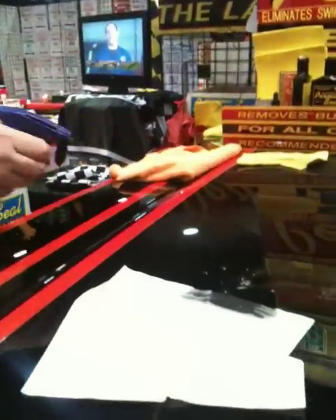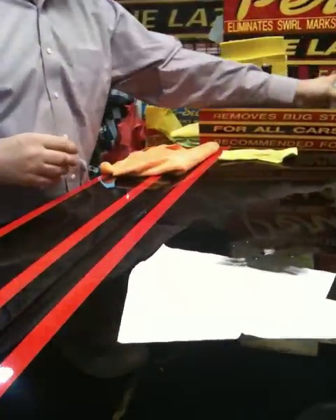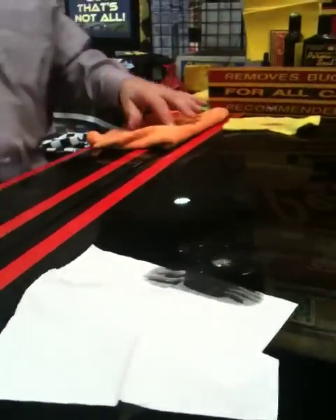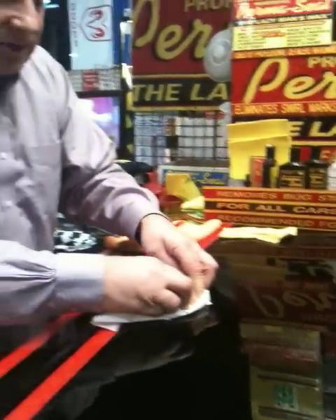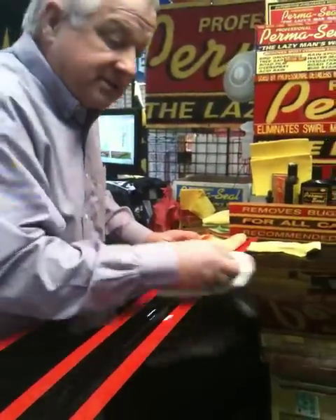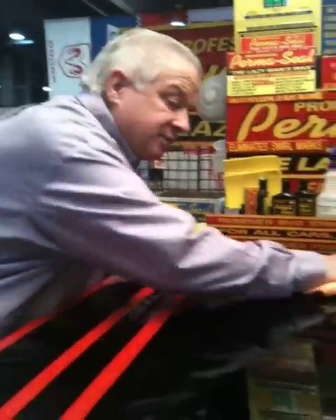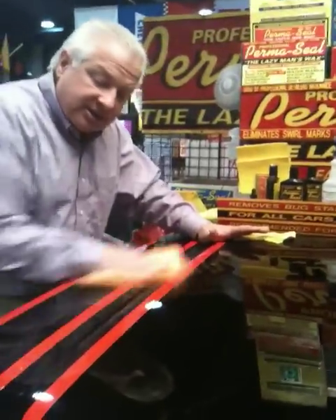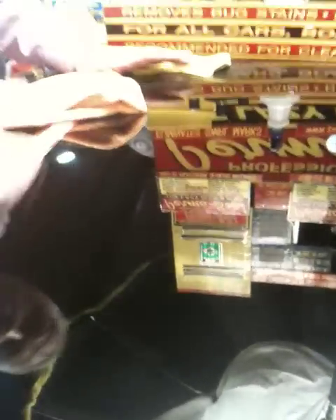Another thing that is not good on a freshly waxed finish is harsh detergent. This is full-strength ammonia used to remove wax buildups from kitchen or bathroom floors. Now, with PermaSeal on the car for six months, anything that gets on your finish — tree sap, bird droppings, acid rain — get it off, grab that microfiber towel, and buff the finish back up. The finish is undamaged, unharmed, and just like a sheet of glass. That's an awesome, incredible finish.